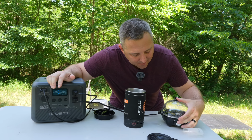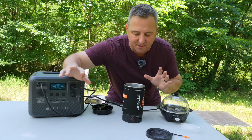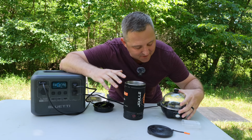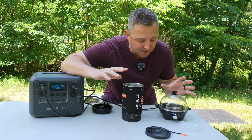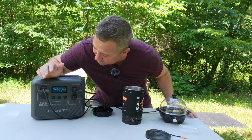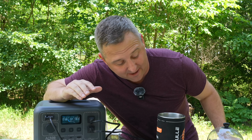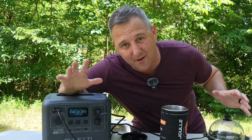I took the heater out, and this is something more realistic. Perhaps in the morning, I wanna boil something, maybe some oats, and then cook some eggs at the same time. So between these two devices, I am pulling currently about 800 watts. So let's see if I can handle this for a few minutes. And if not, then I'm gonna put it into power lifting mode, and that should be able to handle both of these devices at the same time.